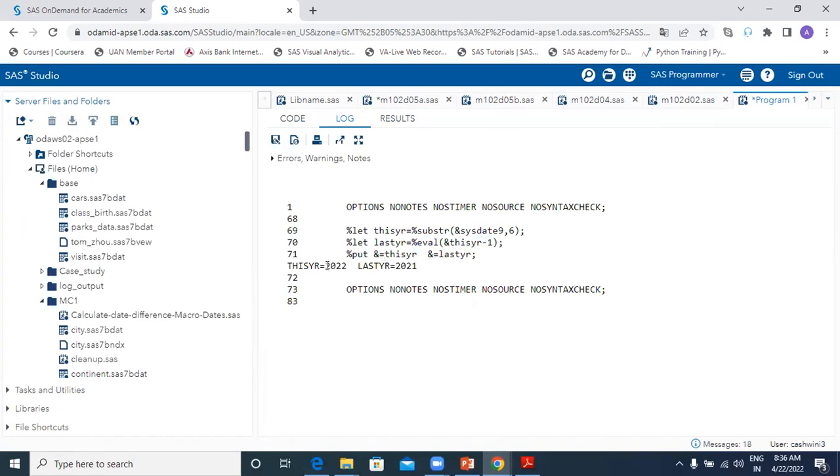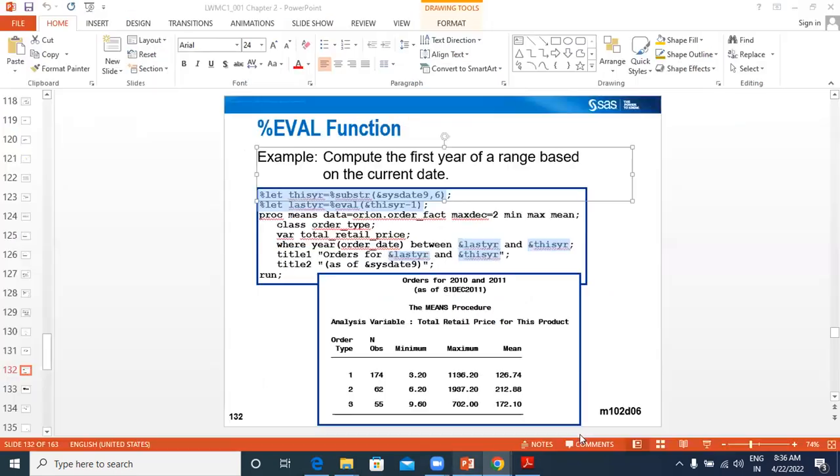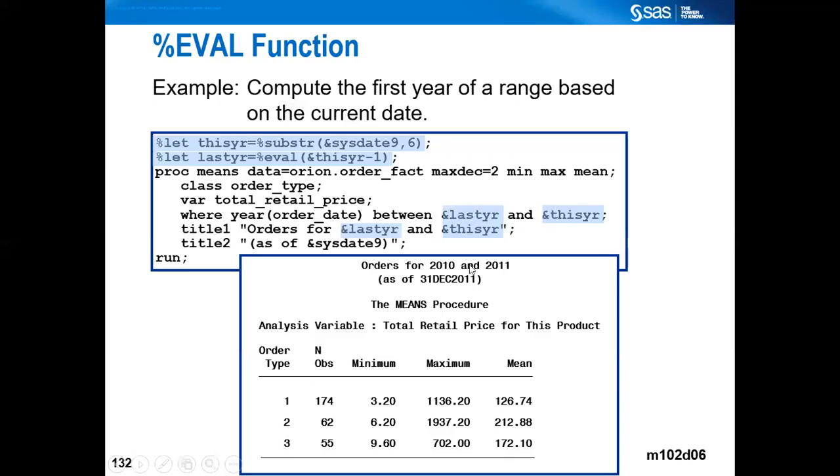This year is extracting 2002, last year is telling 2001, and you can use this within your program to subset your data on your date. So you can tell that you are creating a report between 2010 and 2011 for this current example. All right.